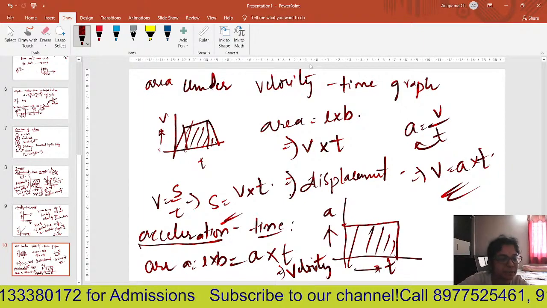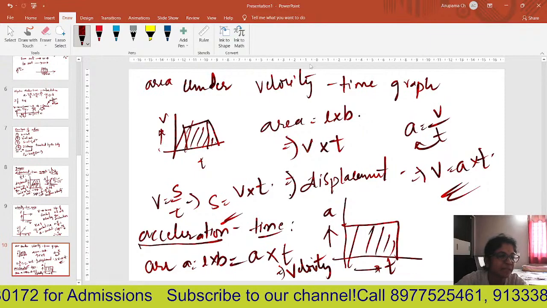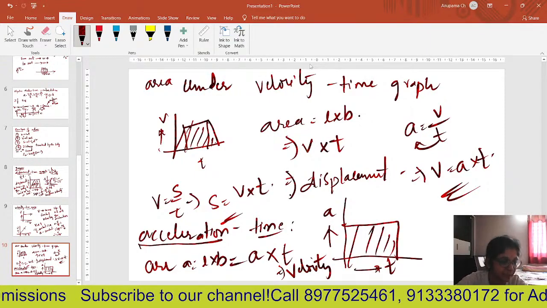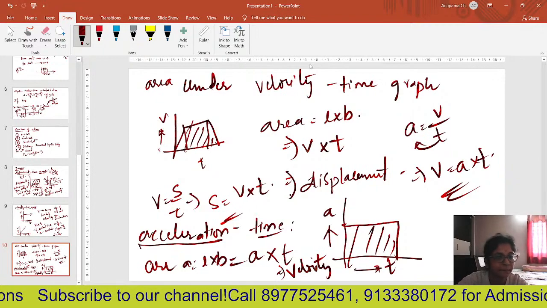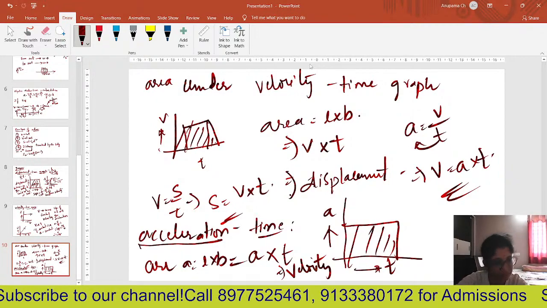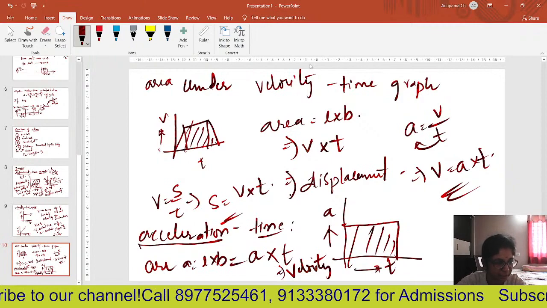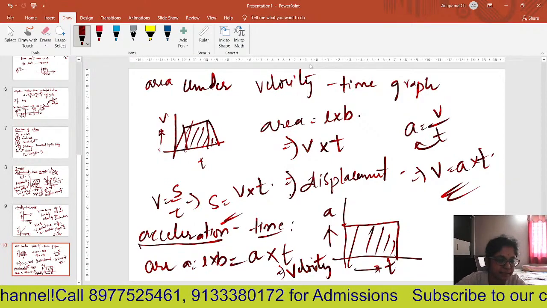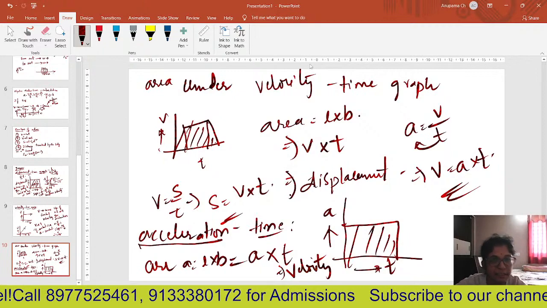Okay. So this is about graphs and this is all about horizontal motion. Till now, whatever we have discussed is all about horizontal motion. But in motion in a straight line, we also have vertical motion, right? And also we have work, power, and energy and Newton's laws, which are actually very important. That we will discuss. Continue in the next class.